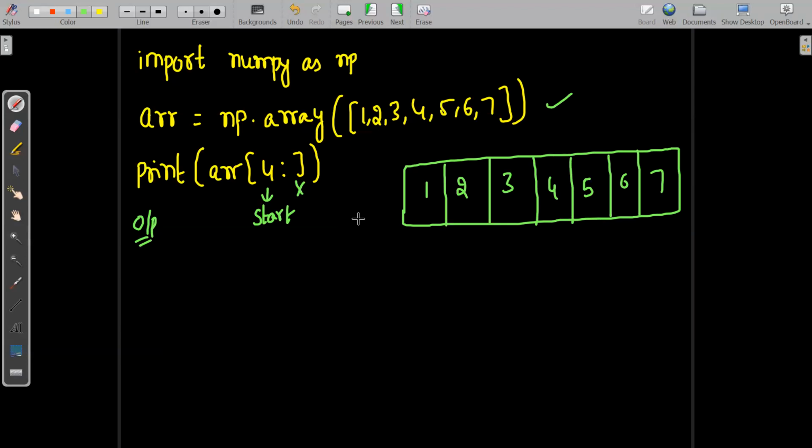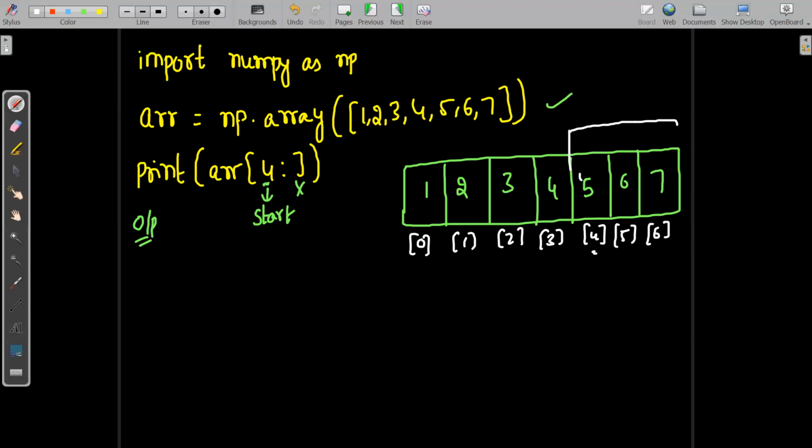So the length of the array means you have to access from the starting location 4, which is an index of the array, till the end of the array, which means you can see here the indices are like this: 0, 1, 2, 3, 4, 5, 6. So what is the starting index here? 4 is the starting index.